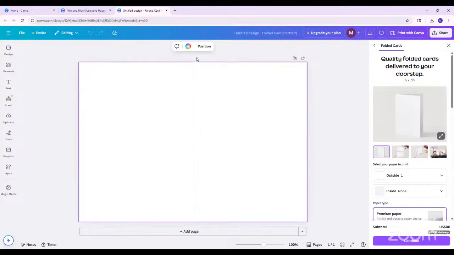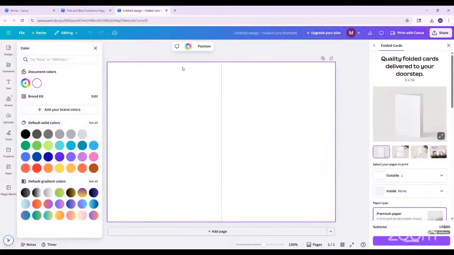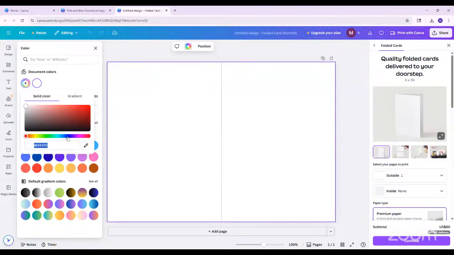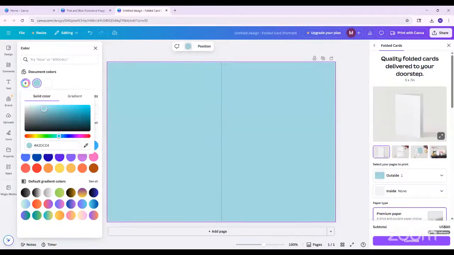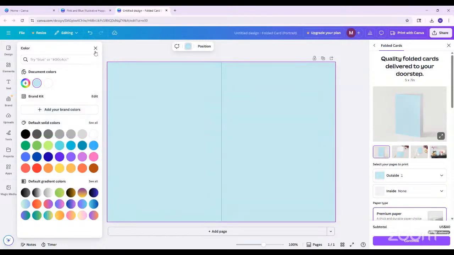For my card, I want the background to be a specific color. So I can go ahead and just select the whole project, hover over this background color button. And I'm going to go with a baby blue. Let's see. So I'm using that add new color button. I don't necessarily need to use the eyedropper. I could just find a color on my own. We're going to go with that.